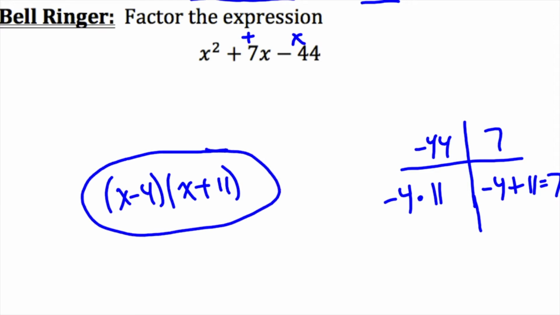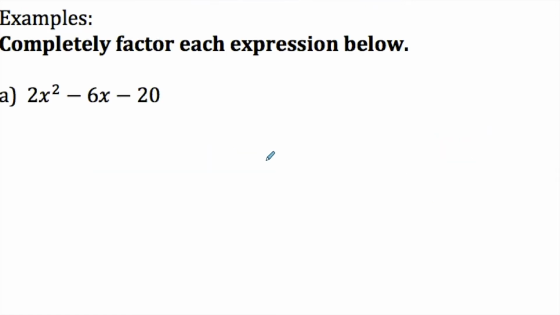Again, that's just a recap of what we did in the 2-3a part 2 notes. We're looking for numbers that multiply to give us the last number and add to give us the middle number. Now, on the new notes, we have a GCF. If you try to find numbers that multiply to give you negative 20 and add to give you negative 6, you won't find any. That's one of the indicators that something else needs to be done here.